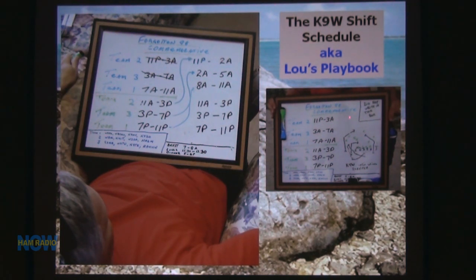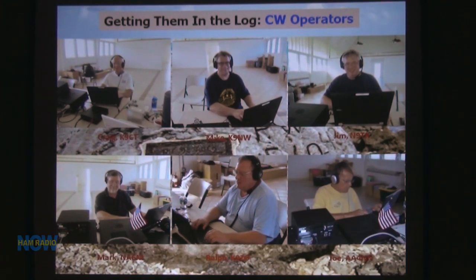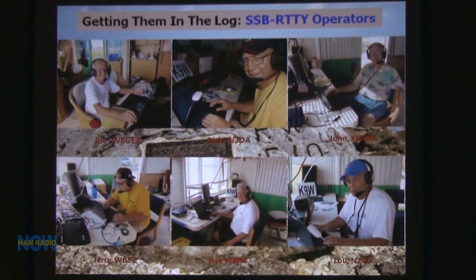One wise guy wrote in the box that said 'do not write in this box,' and also drew a little football end-around play. These were our operators: Craig K9CT, Mike K9NW, Jim N9TK, Mark NA6M, Ralph K9ZO, Joe Pater, Dick, John K6MM — who by the way put this presentation together, a super guy — Jerry WB9Z, Hal W8HC from West Virginia. Once a DX-expedition starts, you have four choices: eat, sleep, operate, and wander around. You've got to have discipline — when your shift is ready to go, you better be there.